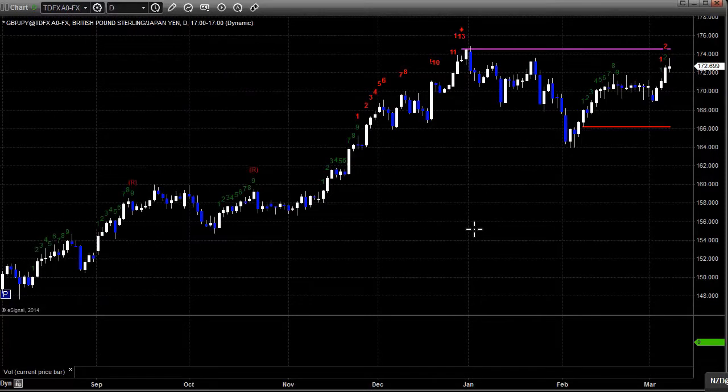And also pulling up the pound yen. This one had another 13 sell signal back in December. That ended up being the high right at the end of the year. Got a nice rollover from that, exactly what you'd expect from a sell signal. And now we're based, and we've got a basing action formation lined up against the risk line. So a break over that would be positive. So we'll keep an eye on that.